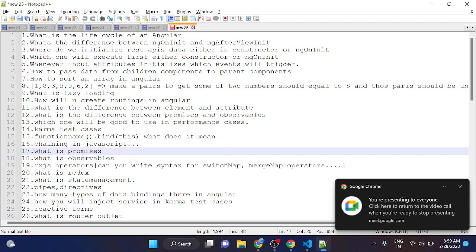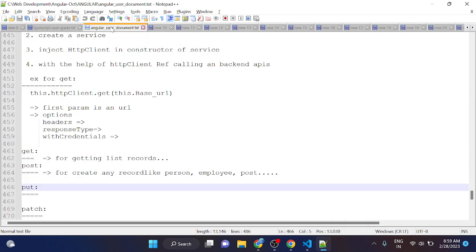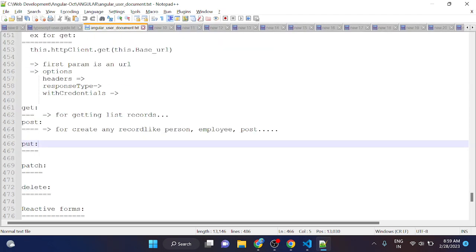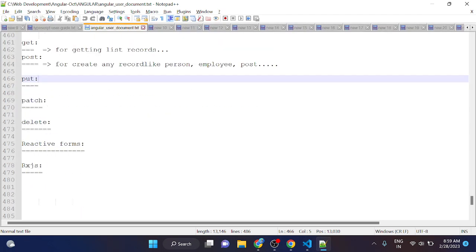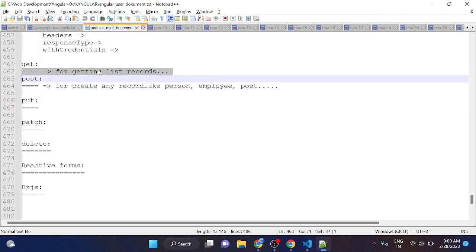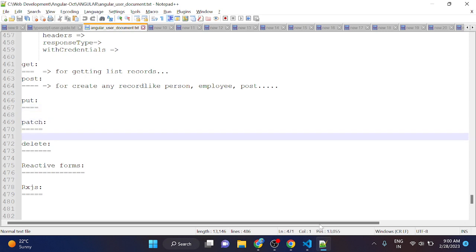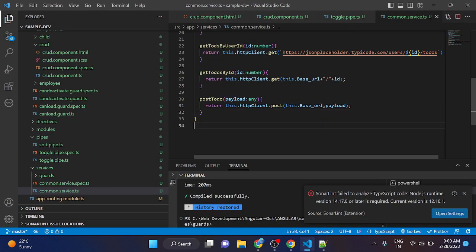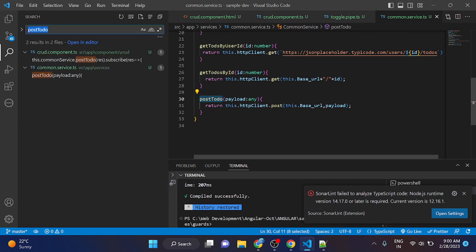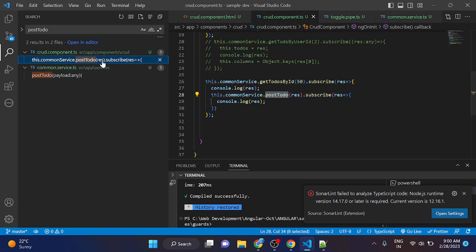Okay, let me go over the previous class, which I have explained. In the previous class, we saw how we can get the list of records, and for post also we can create any record like person, employee, post. All of these will be useful. We call from the correct component.